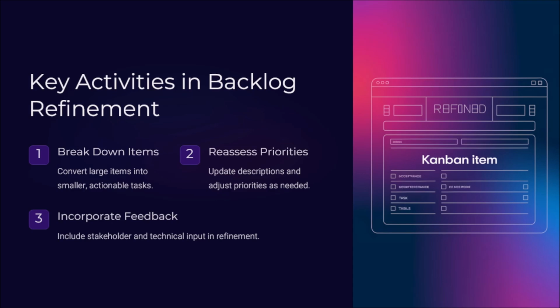So again, what is backlog refinement? It's breaking down the large items into smaller actionable tasks. Also reassessing the priorities and reprioritizing these items, and updating or clarifying the descriptions of each of these items when they get near to development. Also, it's part of incorporating the stakeholder feedback and the technical inputs.